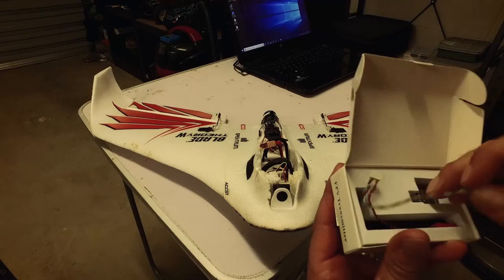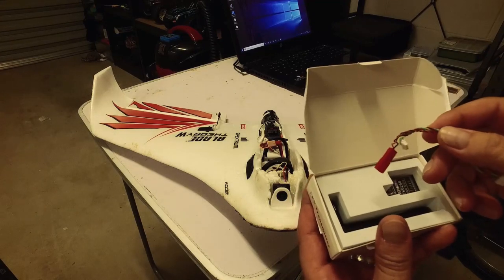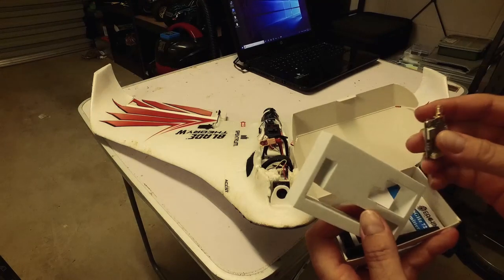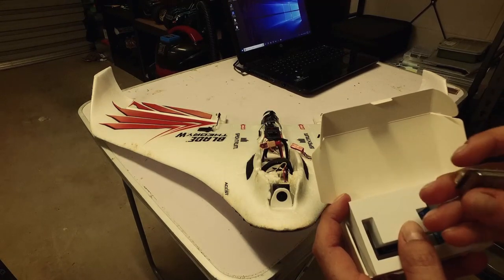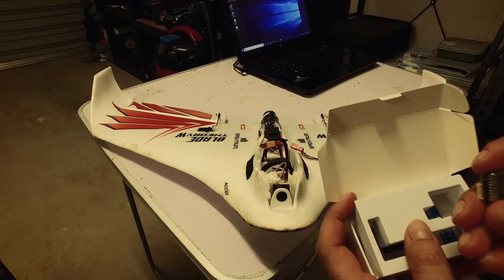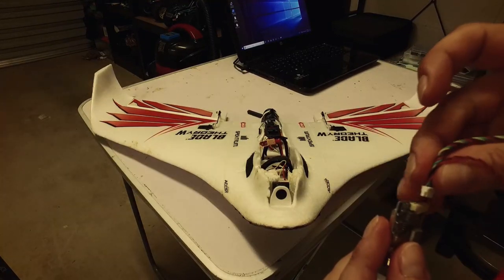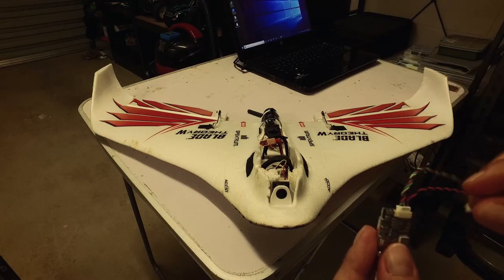Let's have a look inside — it comes with its cable all ready to plug in. I'll probably have to rewire one of these, so we'll have a look at that in a second. It's got the video transmitter in here; these are very cheap — I only bought this for about 20 Australian dollars. It's 800 milliwatt, has smart audio, 5 volt output, and also a 7 to 24 volt output as well.